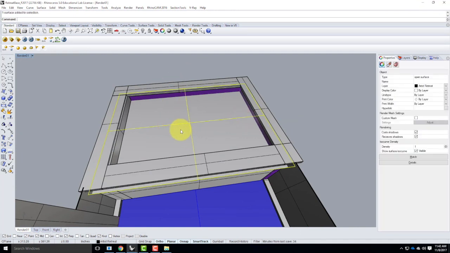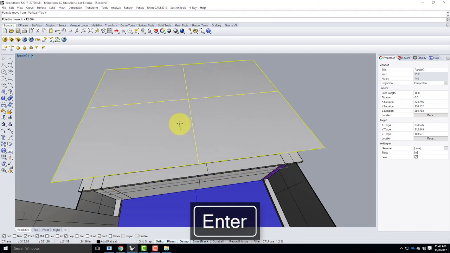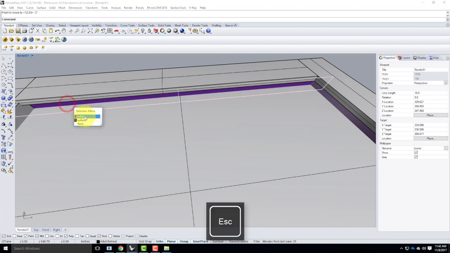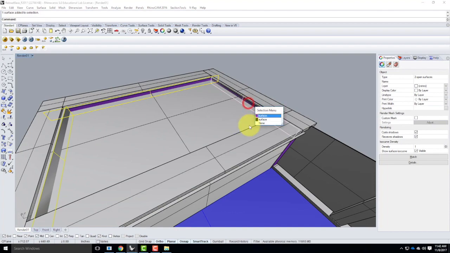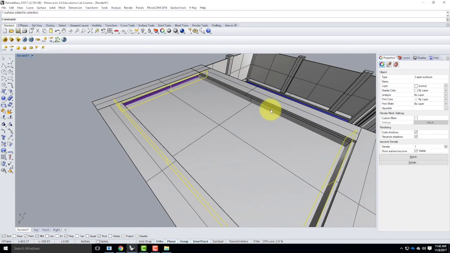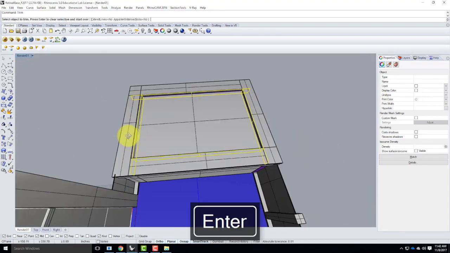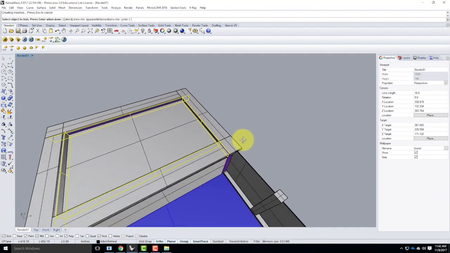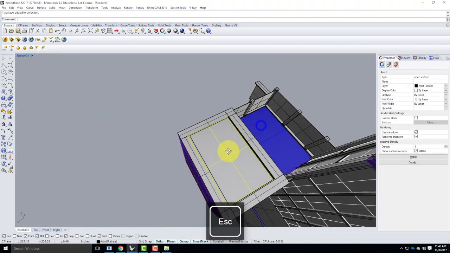This surface I can ultimately turn into the water itself. It's too big right now, so I'm going to have to trim it off. Let me move it up by 3 inches, because it's at the bottom of the tile. And let me go ahead and use these surfaces again to trim that surface. So I'll type trim. And we'll get rid of that pool surface. I think it's all the way around now. So there it is. That would be the water.